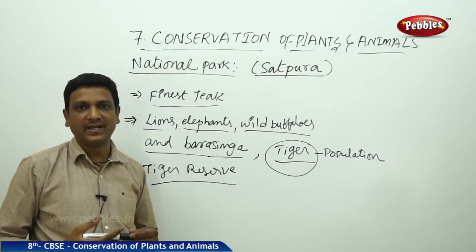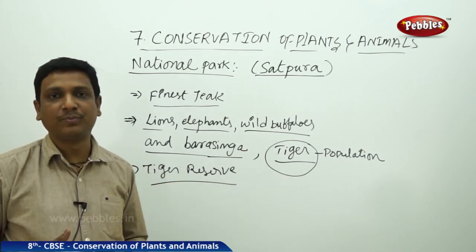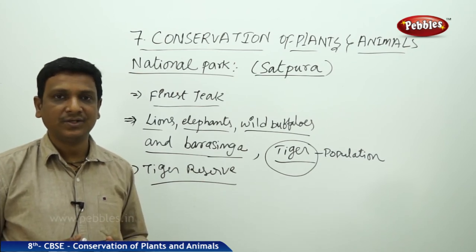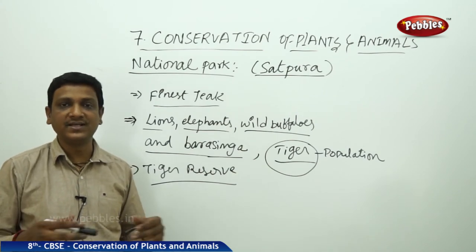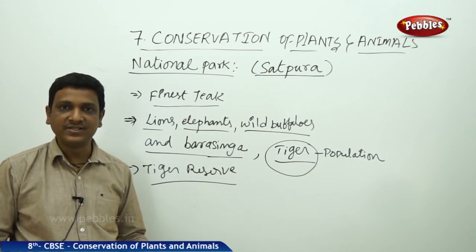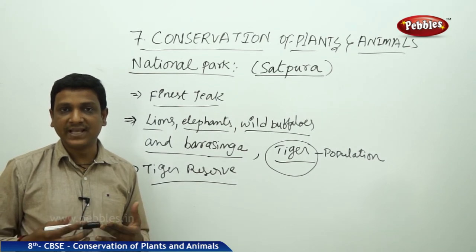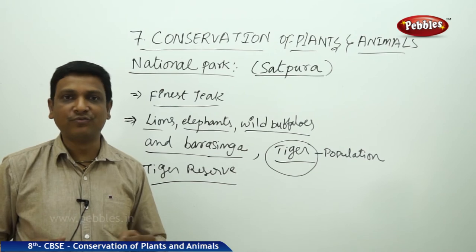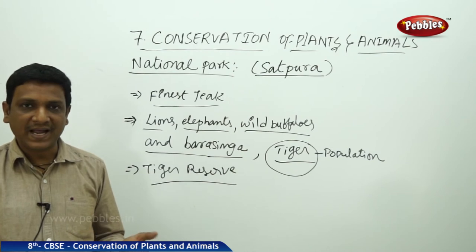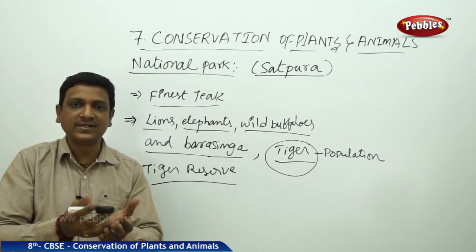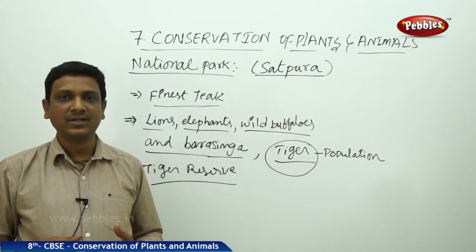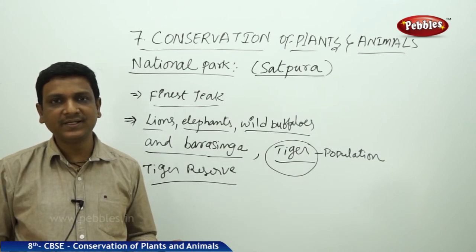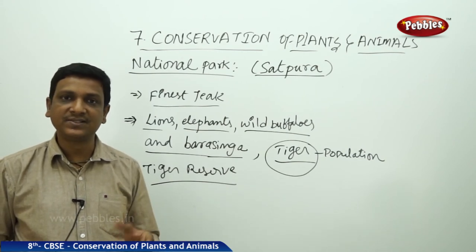Even small animals like ants, grasshoppers, frogs, lizards, and snakes play a very important role in the ecosystem. If you kill a frog, it disturbs a food chain. If you kill a rat or a snake, it disturbs another food chain. Unnecessarily we should not kill any animals, even small ones, because every animal has its importance and role in the food chain or food web. If it is disturbed, the entire ecosystem is disturbed.